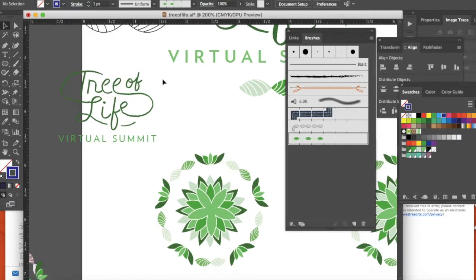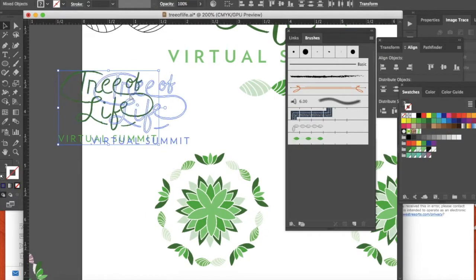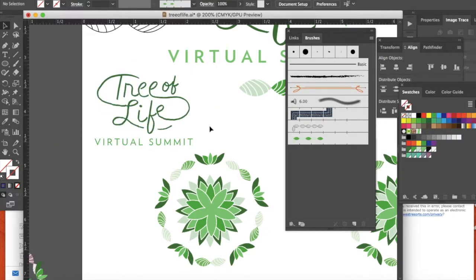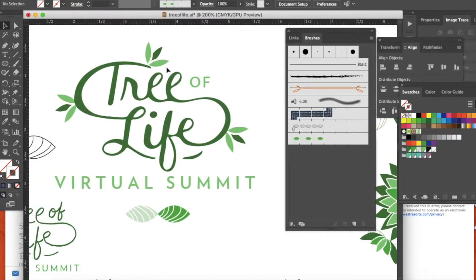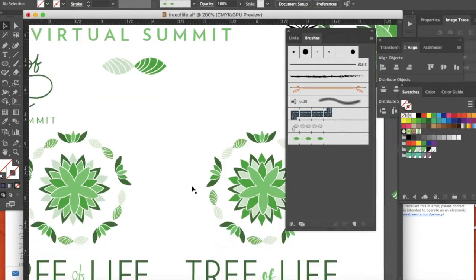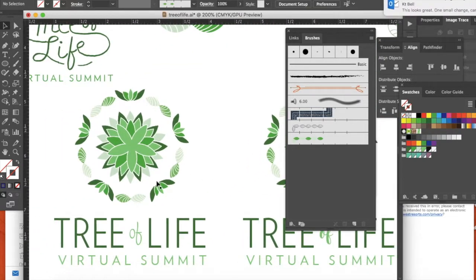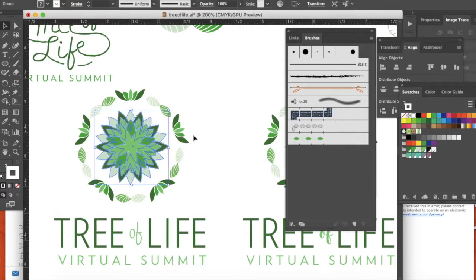So you can see up here I did bring in that hand-drawn lettering because I was playing around with that idea. That became a concept, which you can see up here when I ended up playing around with those leaves and adding those leaves to it. And it's pretty, but it didn't evoke the expansive feeling that I was intuiting. And so that's when I moved down here and I began to focus on building out the leaves, coloring.